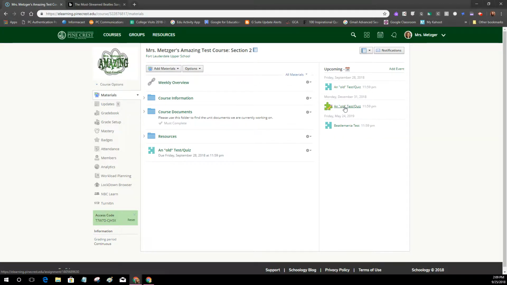Just a real quick review of the process. You take the old test quiz that you have in your current class, you export it to resources. From resources, you click on the cogwheel and choose the option to convert to new assessment. And once the conversion is done, you take it from your resources and you assign it back into one of your courses or all of your courses, depending.